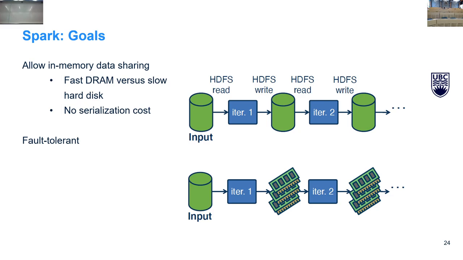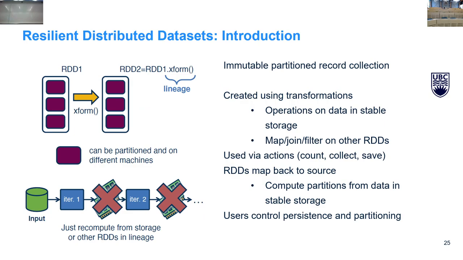And their goal was fault tolerance. They wanted to be able to handle faults. And so they created this resilient distributed data set idea. It is immutable. Immutability is really important here. In other words, you can't change it. And that simplifies a lot of things. If you start doing much work in this area, you will find that if you can assume that something is immutable, a lot of your problems go away.